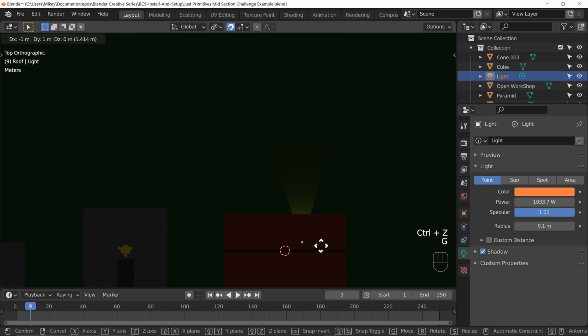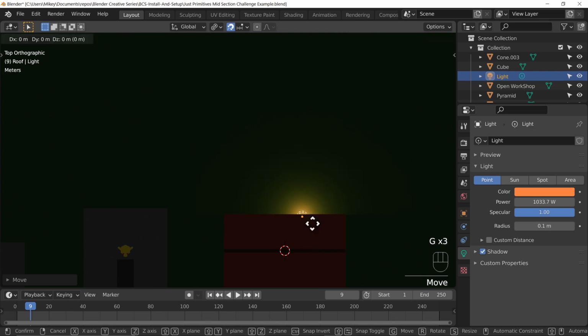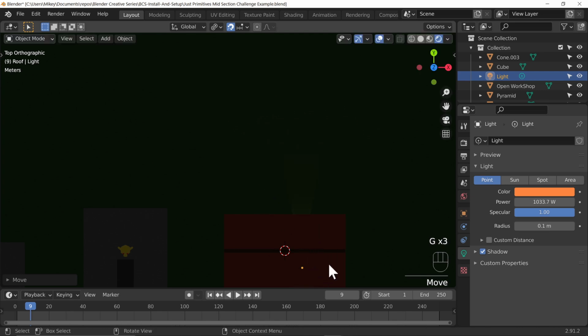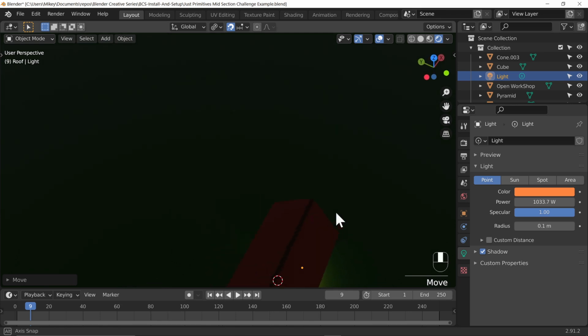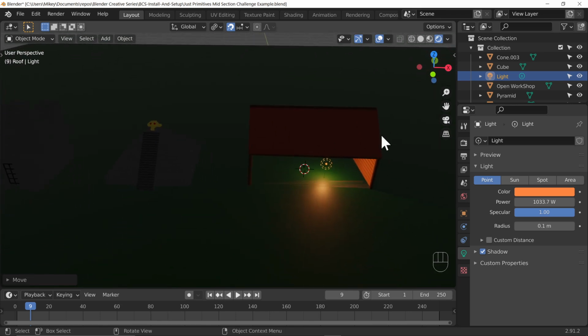And if I move it to the center and nearer to the door, we can see that it will get a wider and wider beam from it, which is pretty awesome because that's another way you can create more spotlight effects with your lighting. So there's lots of things that you can play with when it comes to lighting, and lighting does behave differently when you're using Cycles compared to Eevee.